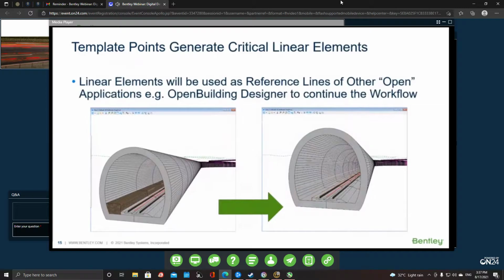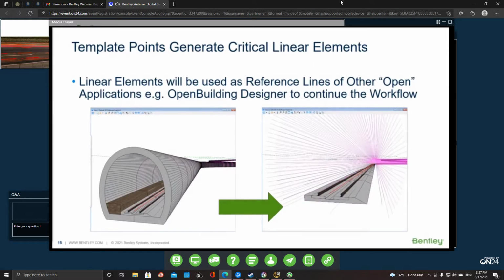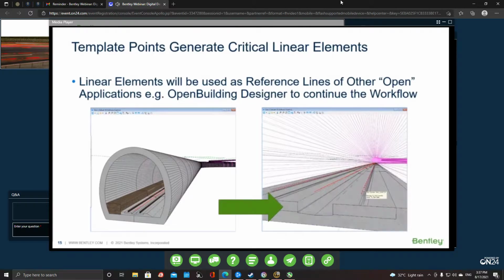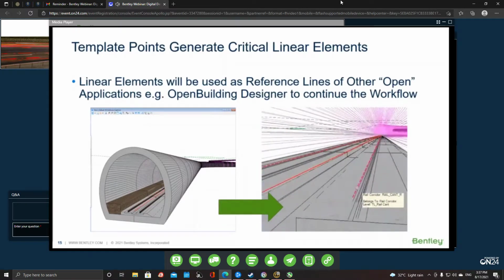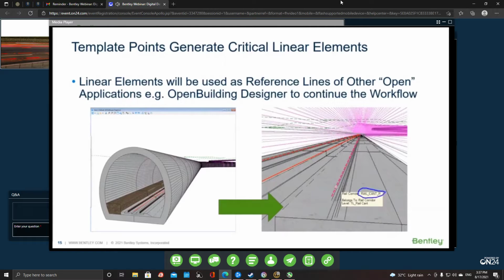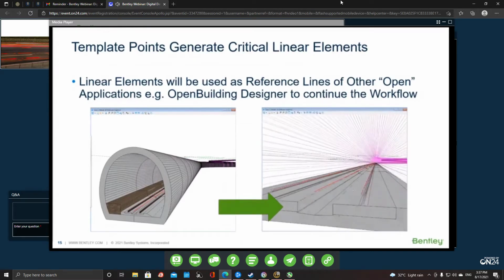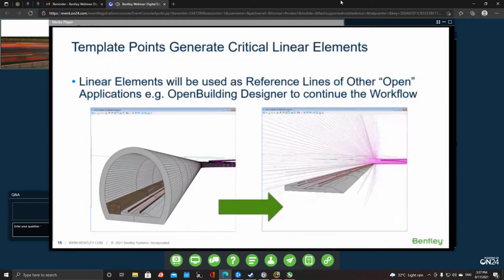Now, as I've said, the template creates points that also generate linear elements. These linear elements can then be used as reference lines for other open applications of Bentley. One example has been shown already by Dominic using EcoSim or Open Buildings Designer, so that you can continue on with the design workflow.